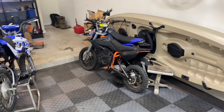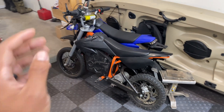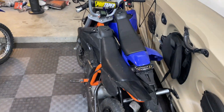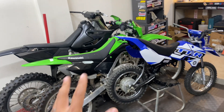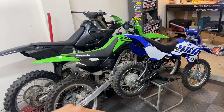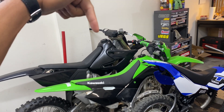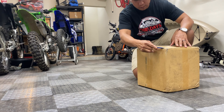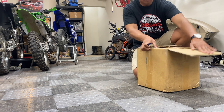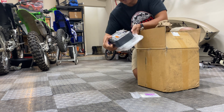Let's go open it up and see what's inside. In case you're new to the channel, I make a lot of modification content based off of these Razor MX650s, from simple bolt-ons to full-on 72V conversions. I also have several other gas-powered dirt bikes, two of which are currently being converted to electric. The powertrain we're going over today is what's being used in this 2006 Yamaha YZ250.